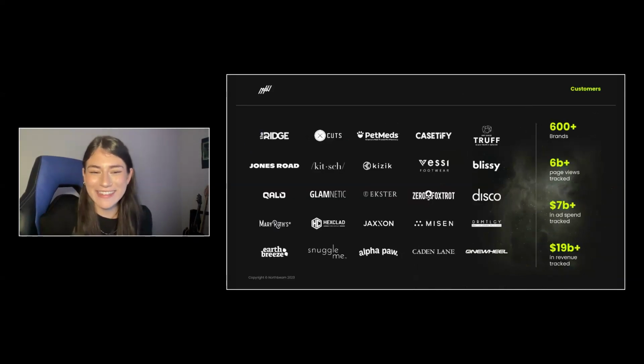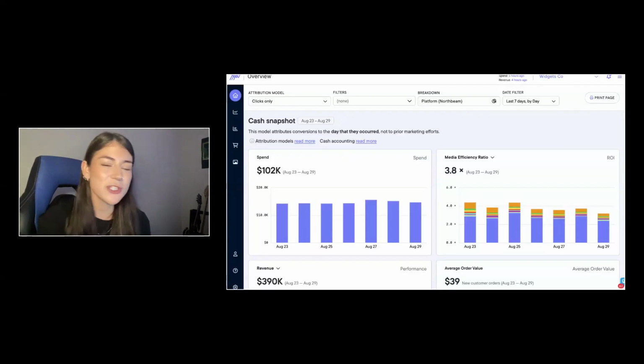At this point, I think that we would find the most value of actually hopping into the platform as well. I'm just flashing on the screen some of the brands that we work with already that have found success with our tool. And now I'm excited to show you what type of success you can find with our tool as well. So I'll go ahead and share my screen now to a different page, which is going to be the platform.